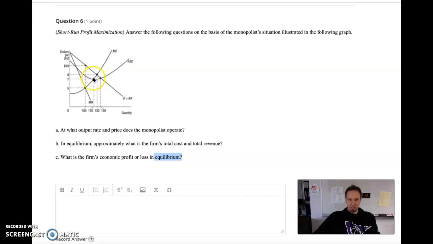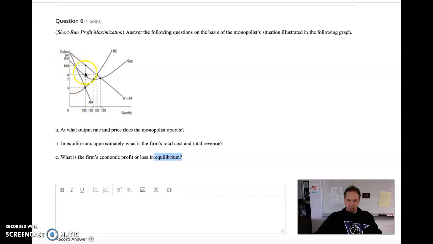So the difference between that, which in this case is $1, is going to be our profit or loss. Costs are 7, revenue is 8, so we're making $1 per unit, and that's in equilibrium. So there's a small profit of $1 per unit in perfect competition in equilibrium. The monopolist is going to operate where the marginal revenue curve hits an output of 100, but now you go all the way up to the demand curve to hit the price, at a price of 10.